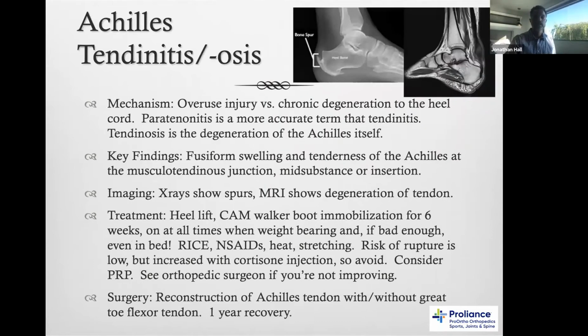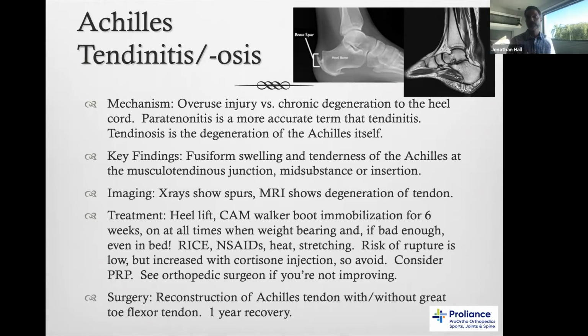The Achilles is a major player. It's the biggest tendon in our body, and it is the one that when it goes bad, it just changes your life. Tendinitis is where you're out and you're doing too much, and it starts to get inflamed, and you get that nodule on your Achilles, and it's hard to get rid of, but it's the tissue around the Achilles where that happens. Tendinosis is the degenerative process of the Achilles, so that's over many years. You get these big bone spurs on the back of your heel and things like that. So those are the two different things.